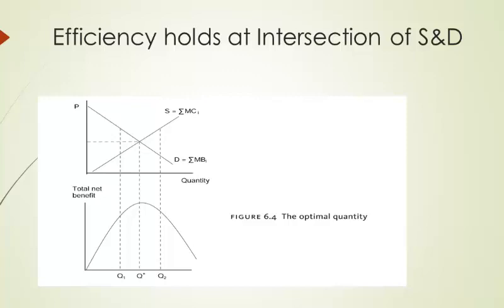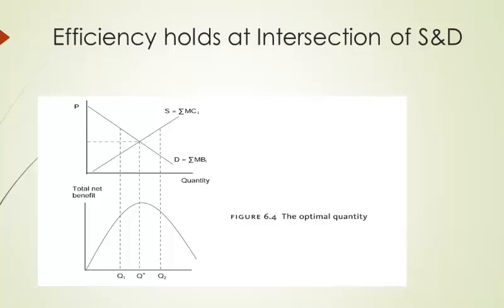But it's actually a very simple idea that, look, as we increase the quantity supplied, the benefit of production goes down, the cost of production goes up. But obviously, as long as the benefit is greater than the cost, you want to keep on producing. So at the intersection, the benefit exactly equals the cost. So that is the point at which you want to produce. If you go beyond that, then the benefits are lower, the costs are higher, so it's inefficient. If you are below that, then you can get more benefit at lesser cost, and so you should increase.